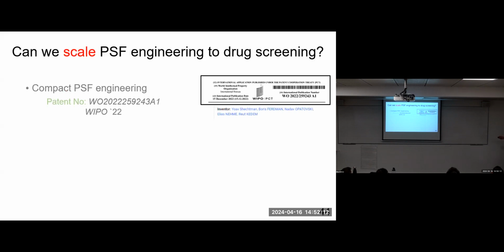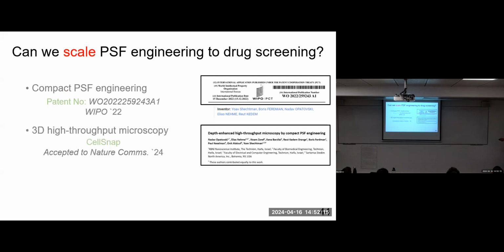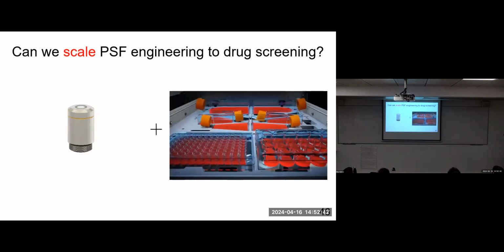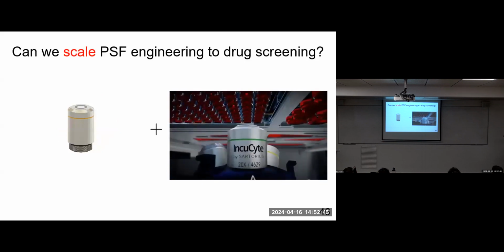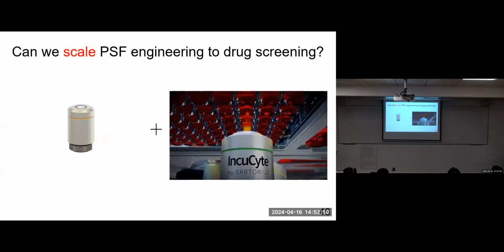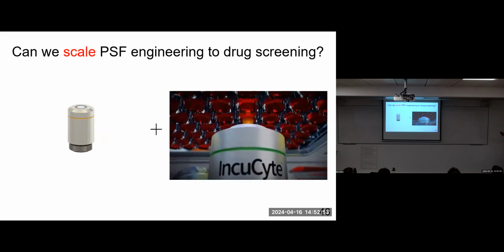Turns out this is really complicated, and we even had a patent about it, and a paper recently accepted to Nature Communications. This is joint work with the company that makes these high throughput microscopes, called Sartorius in this case. Okay, so at a very high level, what does this really look like? We took this phase mask that I was telling you about earlier, and we plugged it back into an objective. We basically almost glued it at the bottom. And now using this phase mask, which I'll pass around in a second, we can scan a very large number of samples very, very quickly. This basically enables all sorts of applications that benefit people in drug discovery.